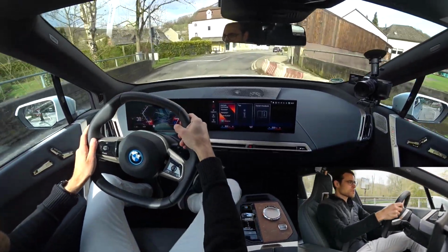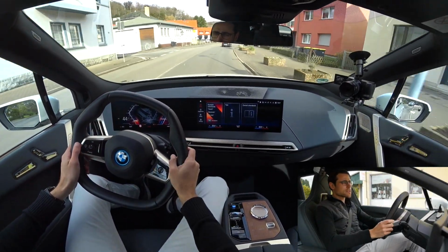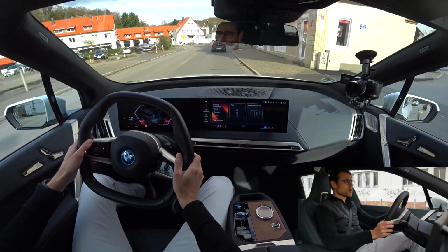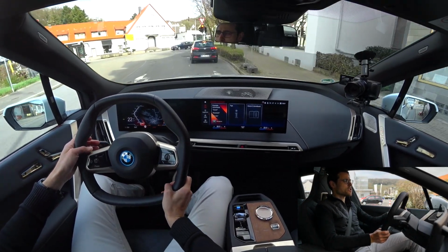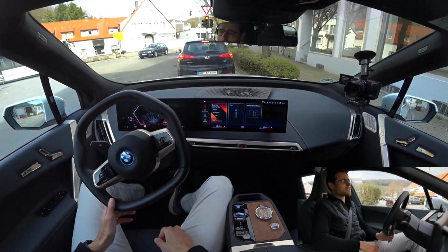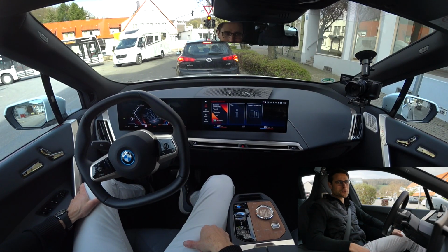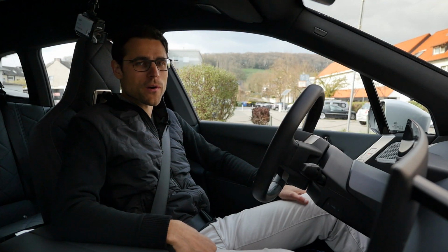The same they intended with the new double kidney they introduced with the 4 Series. Talked to the designer at that stage and he said like, okay, my task was that people talk about BMW design again. And the same thing they also achieved by putting the BMW iX on the road. People are massively talking about BMW again. That's what this vehicle is also for.